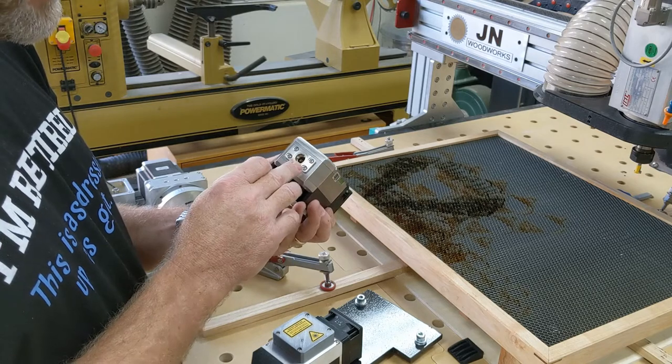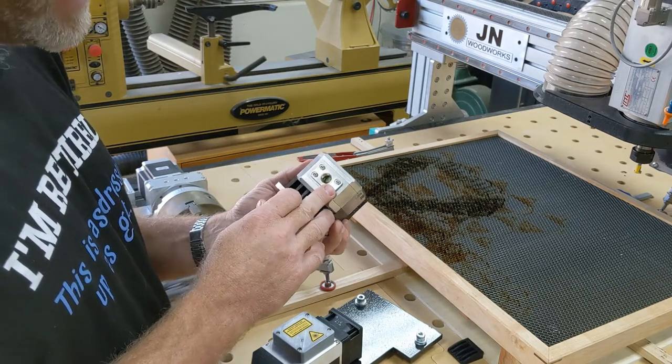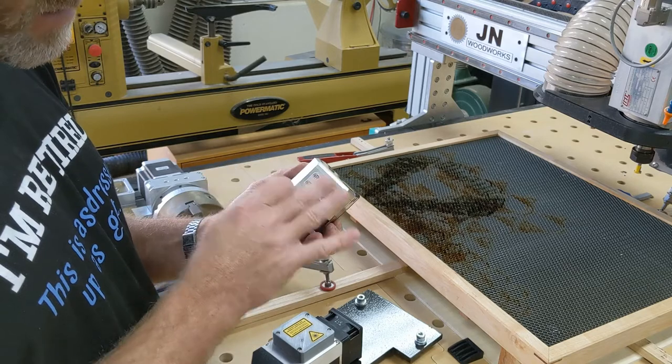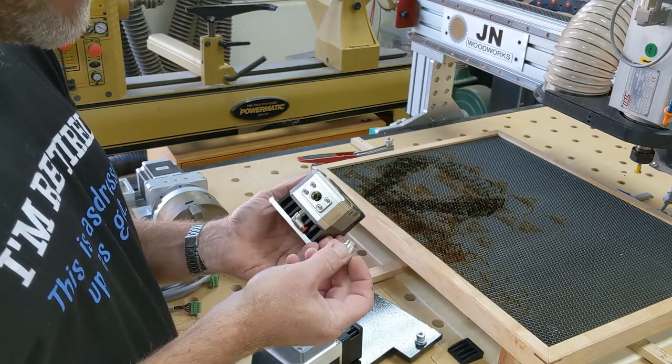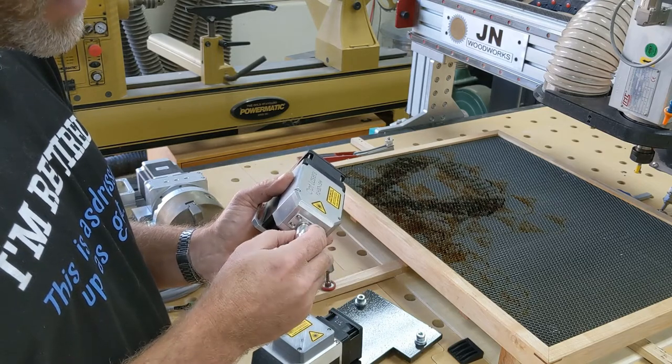One thing to know: this is factory line here to be aligned with the lens, so you don't really want to loosen these up and move them around or you're going to mess up the alignment there and you could have trouble getting that back to where it needs to be.